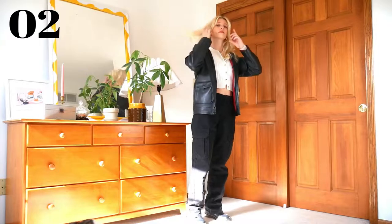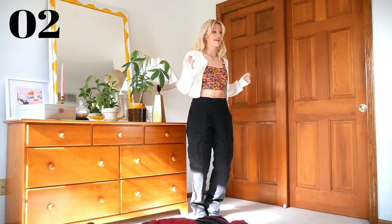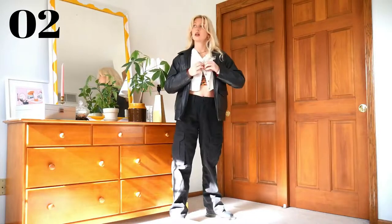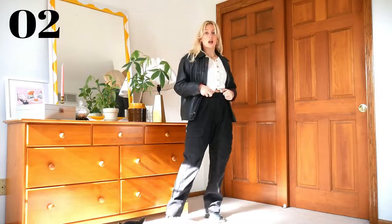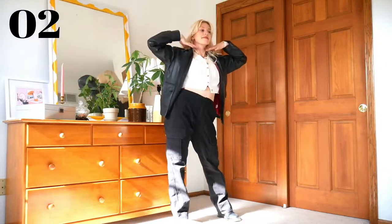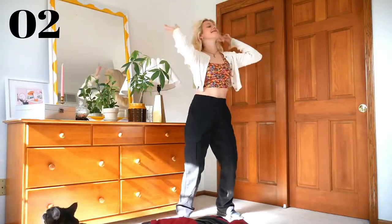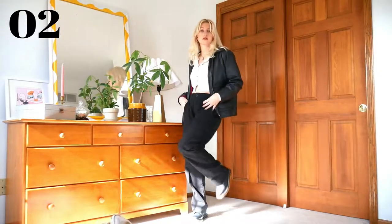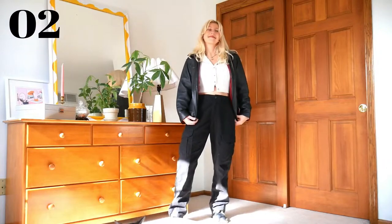This next look is kind of another take on the same idea, but this time we have even more layers with the cardigan and leather jacket. I wore this to a small get-together recently — it was three other people, but to me, that's a get-together. It's also kind of two looks in one: the tank top with the sweater for inside at the function, but also the sweater buttoned up with the leather jacket is really cute and kept me cozy for outside on the way there.